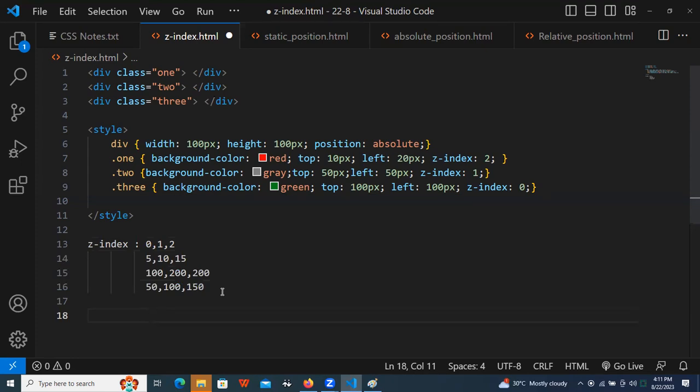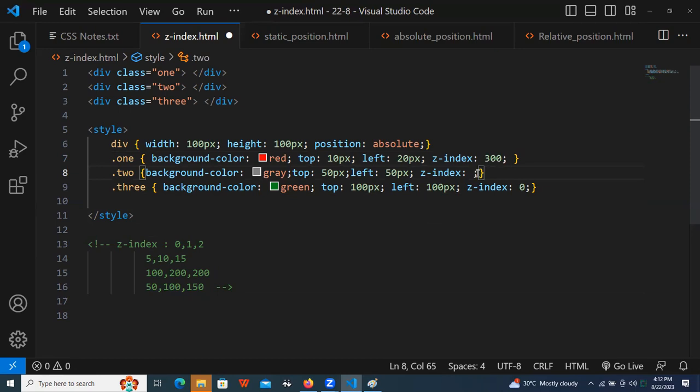Again 50. So the difference between number and number should be common. You can take 5, 10, 15 also. That will also work.